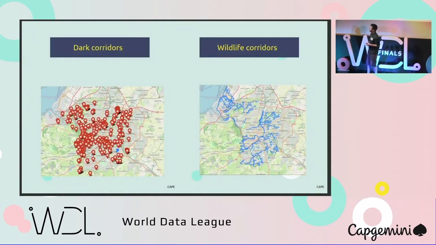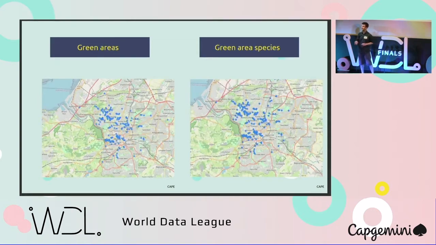Yes. So now we wanted to see how this correlates with the other data sets. So we looked at the overlap between the bats and the different data sets. So for example, on the left side, all of the red dots are the bats, but there's a little tiny blue dot on the bottom right, and that's actually the dark corridor. So it has barely any overlap with the bats, and it's really hard to use this information. The wildlife corridors are more correlated in this sense, just looking at the overlap. And then we also have other data sets like the green areas or the green area species, which have a higher overlap in total.